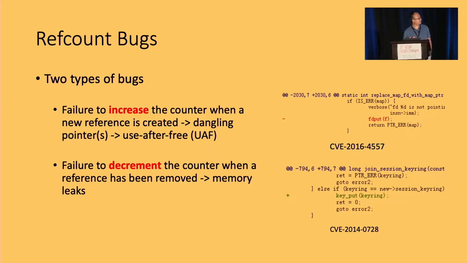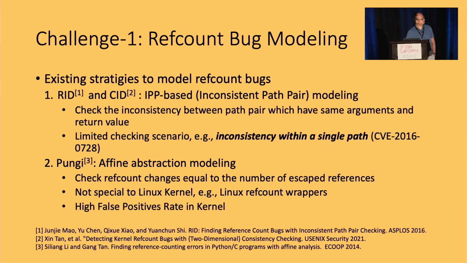Previously, attackers could try to introduce integer overflow, even for this one, so then they could lead to use-after-free as well. But with recent enforcement, integer overflow is no longer possible, but this can still lead to a memory leak. So since this is a problem, how can we solve it? There is some existing work, some on the kernel, some not, on reference counting problems.